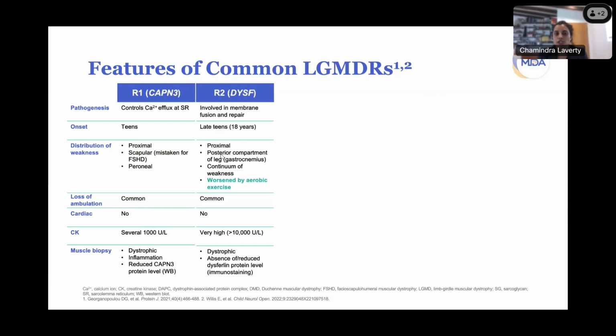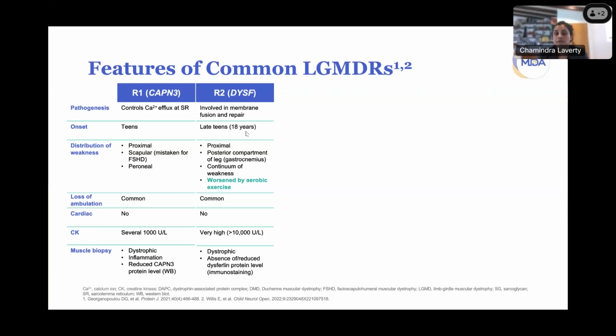This is the condition that used to have the subtype, also known as Miyoshi myopathy. Miyoshi myopathy, that's the historical name. Now we actually call it R2. Patients with the distal version of the disease will eventually affect their proximal muscles. It's just that they have symptoms further down their leg early on.